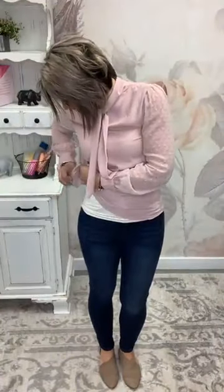But I just love that detail, and I love the texture on this sheer material. It has that sheer sleeve with just that little bit of gathering up near the top, and it's so cute. So, let's see, what other details on this one do we need to cover? It is 100% polyester. I would say stay true to size for the intended fit on this one.